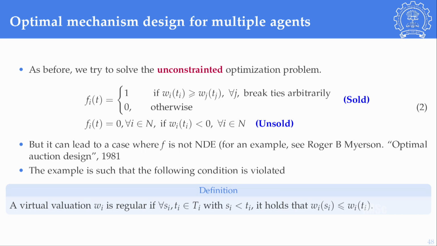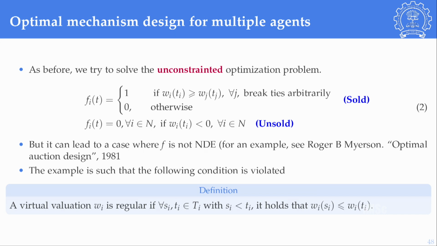Of course, the exponential class of distributions and also the uniform distribution, all of them satisfy actually a stronger condition called the monotone hazard rate. So, therefore, they also satisfy this regularity condition. So, for those classes of distributions, we can always say that okay.